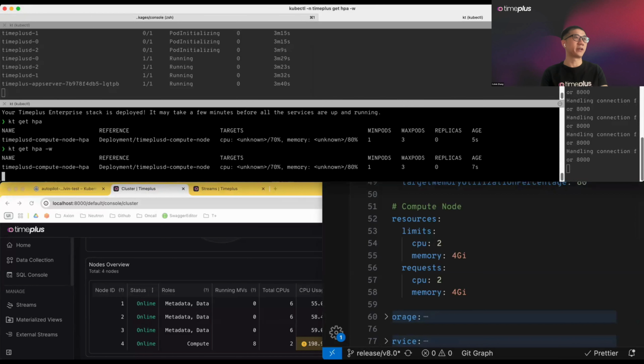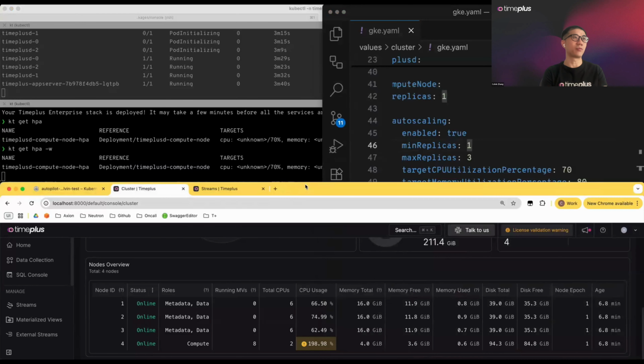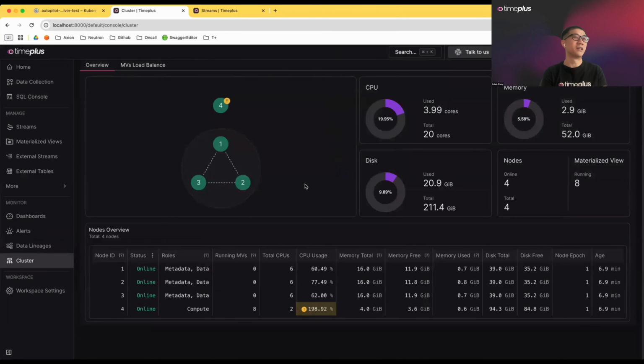This HPA will monitor the Kubernetes metrics, and then it will try to adjust the replicas. Here I didn't cut anything. You will see another pod up and running in literally a few seconds. So let's wait for a few seconds.